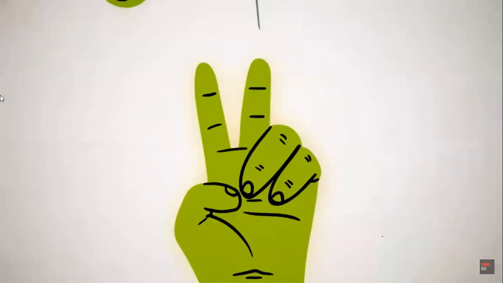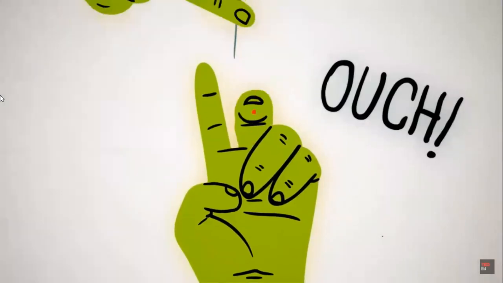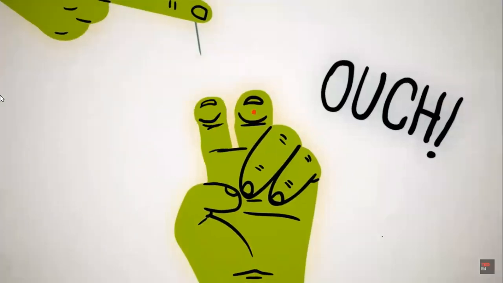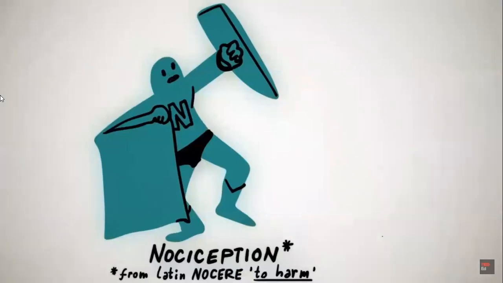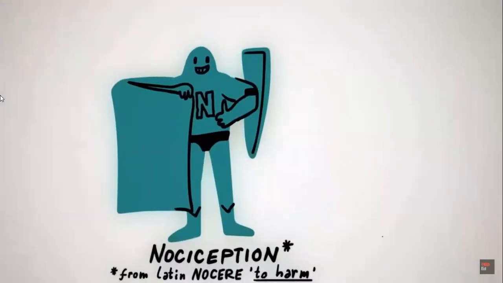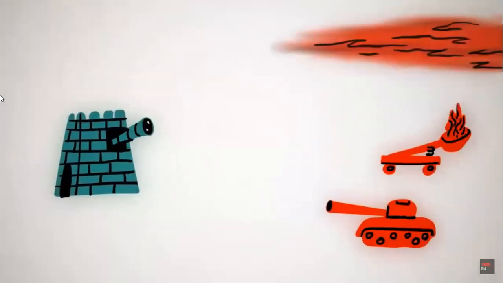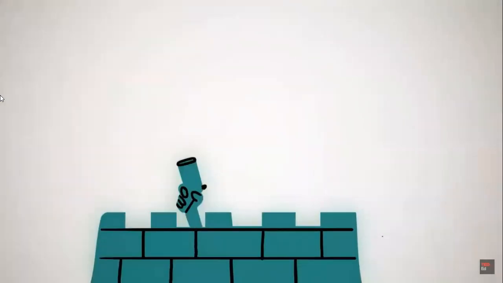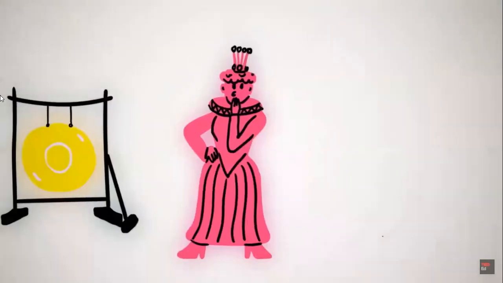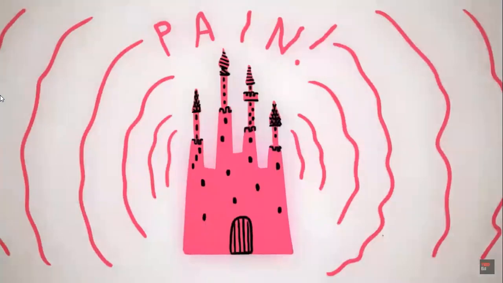What's going on here? There are actually two phenomena at play: the experience of pain and a biological process called nociception. Nociception is part of the nervous system's protective response to harmful or potentially harmful stimuli. Sensors in specialized nerve endings detect mechanical, thermal, and chemical threats. If enough sensors are activated, electrical signals shoot up the nerve to the spine and onto the brain. The brain weighs the importance of these signals and produces pain if it decides the body needs protection.